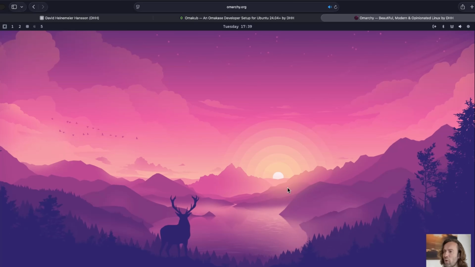So that's the basics of Omarchy. It is a beautifully, fully set up system ready for anyone to do production development work with everything you need, from your editor to your AI to your development environment, with all the configurations set up and done for you, while leaving you free to change whatever you want to change. This is your system. This is not macOS. You don't have to beg Apple for something. This is not Windows. You don't have to beg Microsoft for anything. This is Linux. You get to change whatever you want to change.